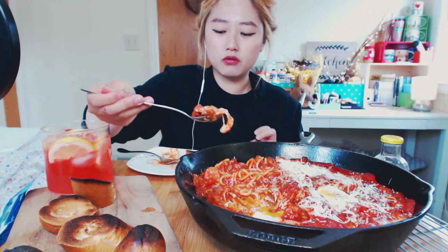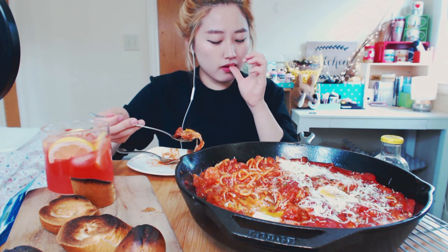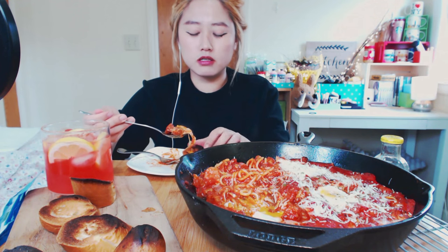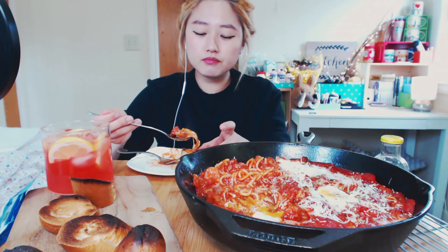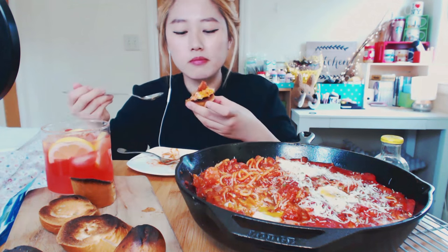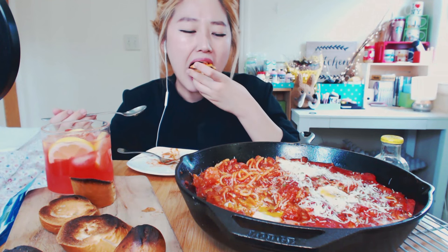The only reason why I use the oven instead of just using the stove is because I don't want the pasta to burn. That's why I wanted to put it in the oven. So I can only cook the top. One bite.